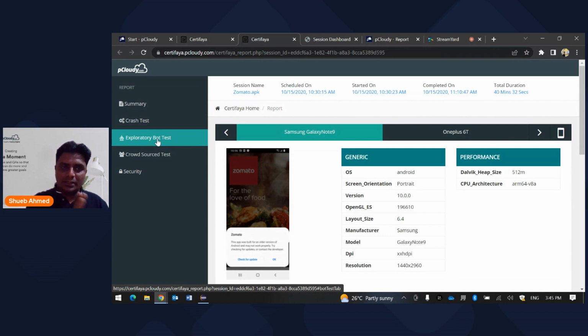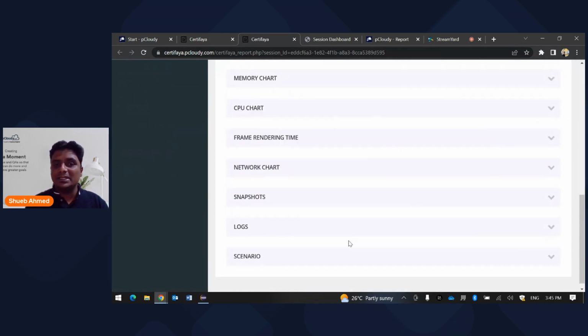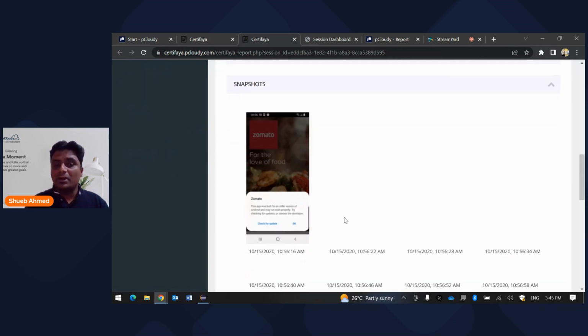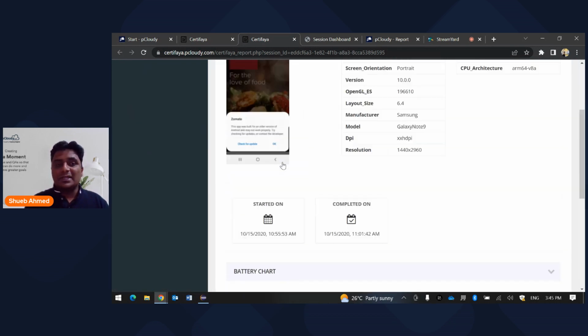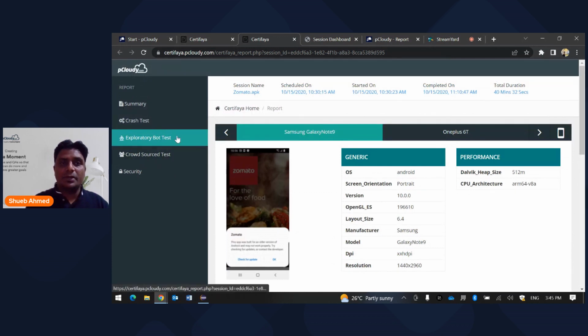Of course, you cannot replace a human with a bot, but without any human intervention your application gets tested here. And again, you get all these metrics and can capture all of them here. So that's pretty much the exploratory part.